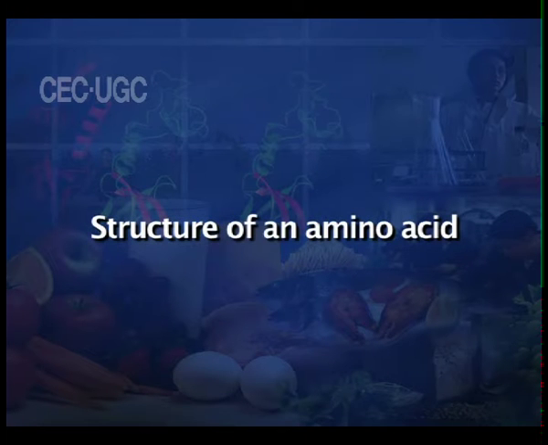Now, when we look at the amino acids, there are 20 commonly occurring amino acids in nature. All have an amino group, which is NH2 or a charged amino group, NH3 plus, which is called the basic group. They also have a carboxyl group, which is COOH or COO minus in the ionic form. This is the acidic group. Now, these two are attached to a central carbon. The other two valences of carbon are attached to a hydrogen and a functional group, which is also called the R group, on the 4th bond.